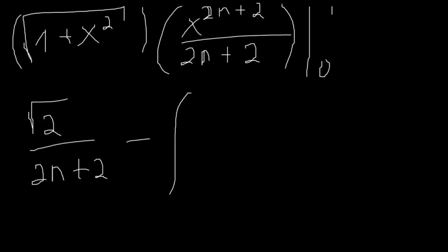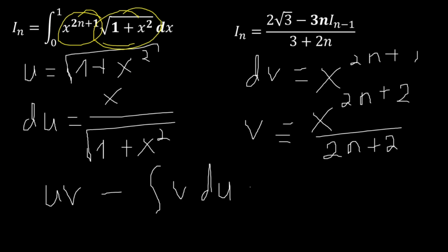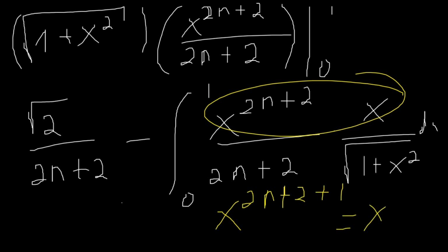That is minus the integral from 0 to 1 of v du, which is x to the 2n plus 2 all over 2n plus 2 times x over the square root of 1 plus x squared dx. This numerator can simplify further. If you combine these two, you are going to have x to the 2n plus 2 plus 1, that is x to the 2n plus 3.